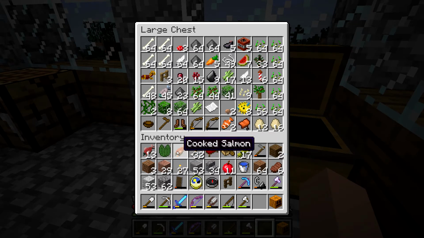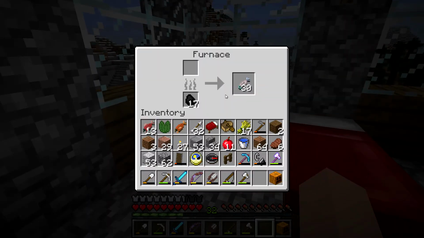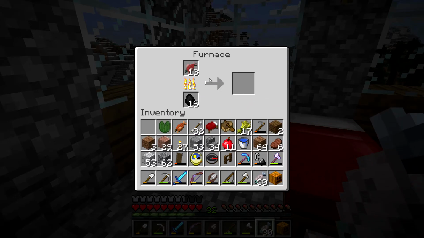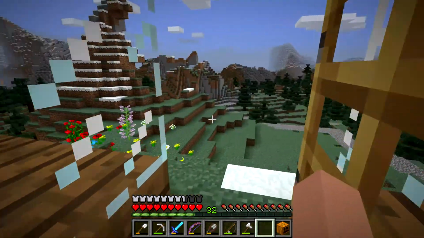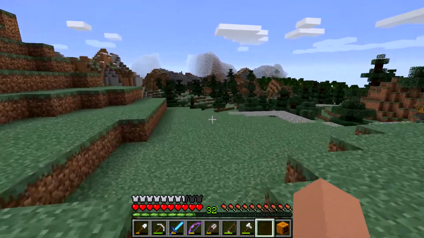I'm not quite sure. Alright, I'm a little bit encumbered as usual. That's the usual problem. Alright, wow, so many fish. This is crazy. So much food. Alright, let's put the raw salmon in there and head over to the bridge so that I can try out those materials.